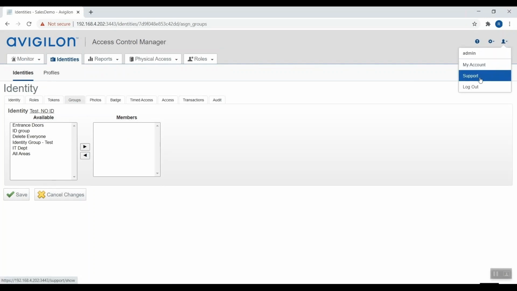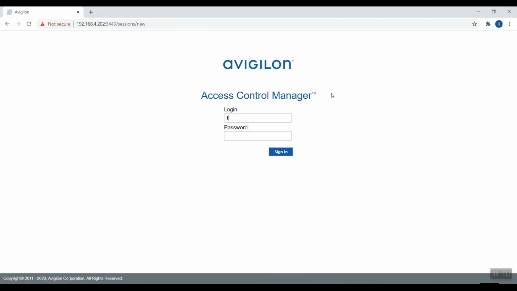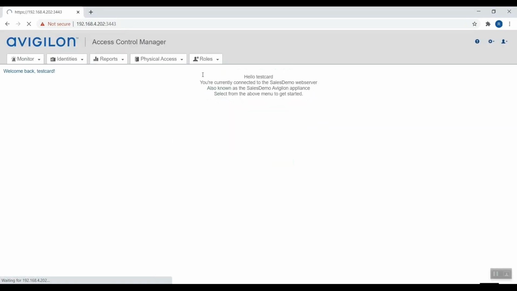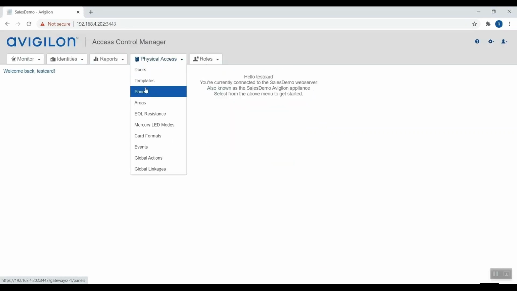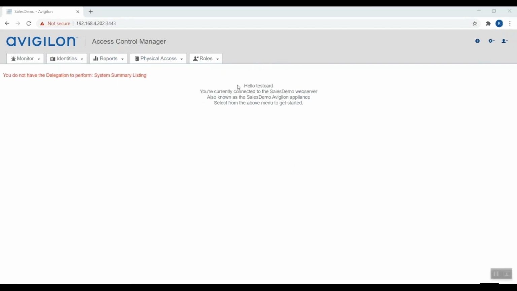So now if I log out of this user account, which I'm logged in as the super admin, and log in with that new identity that I just created, if I can remember the password I just created. And once you get back in, you can see that you don't have any permission to do any of this stuff. You can't go to any of these tabs. You can't see any information. You can't change any information. You can't delete any information because you only have that one specific selection that we picked before.